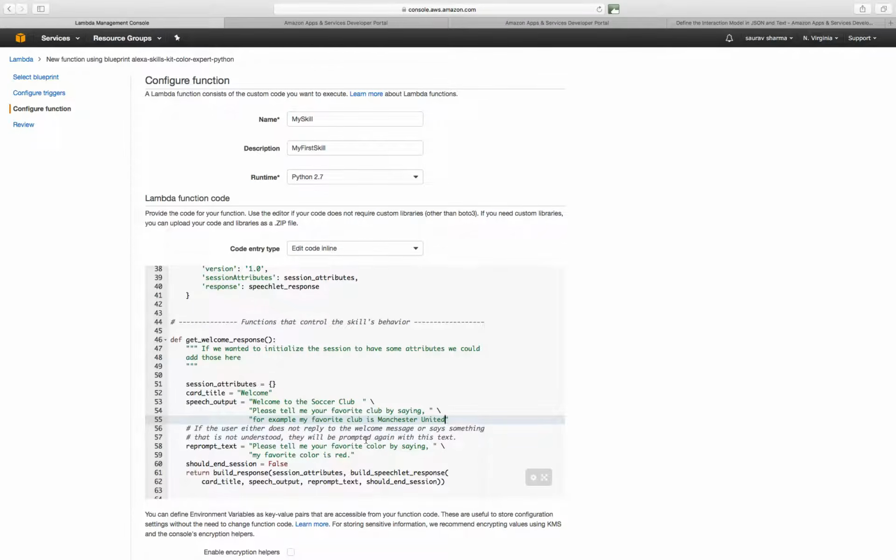If the user either does not reply to the welcome message or says something that is not understood, they will be prompted again with this text: please tell me your favorite club by saying my favorite club, or I'll quit. Let's just remove this.